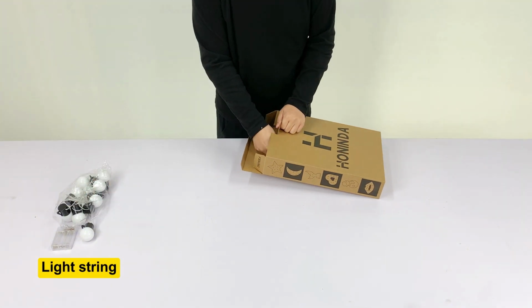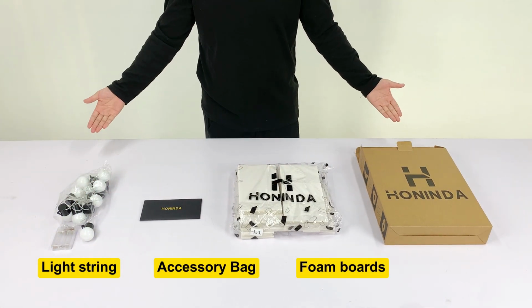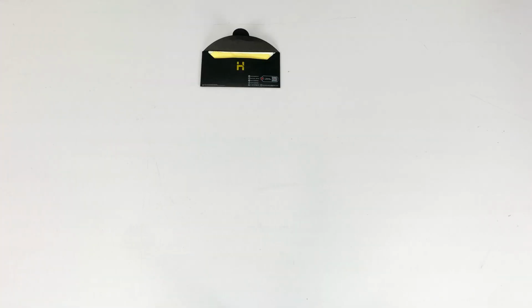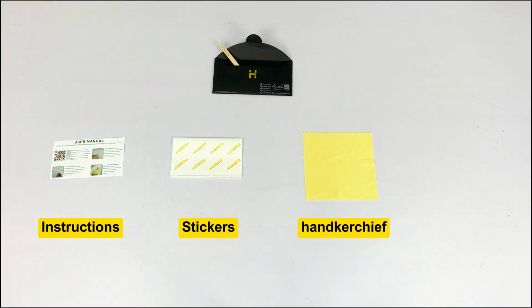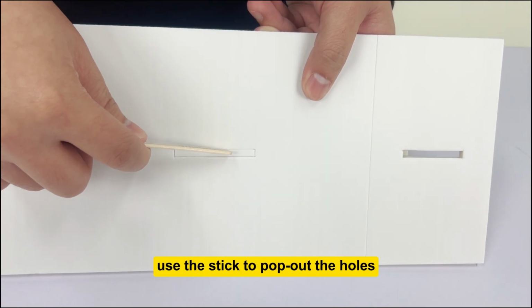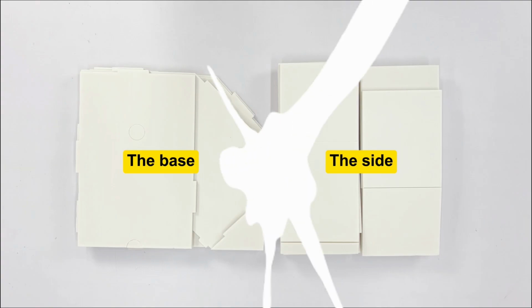Inside the box are light strings, accessory bag and foam board. Have a spare lampshade. Inside the bag are instructions, stickers, handkerchief and stick. Use the stick to pop out the hose. Foam board has the base and the side.